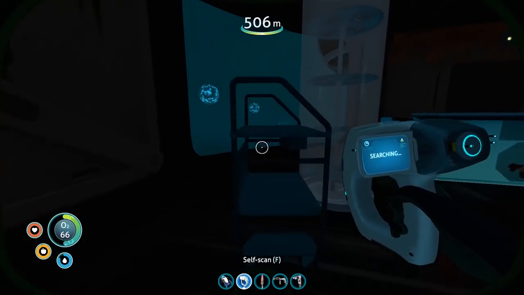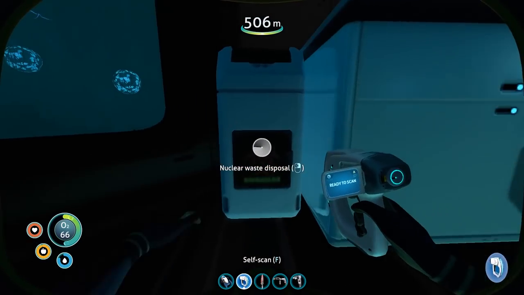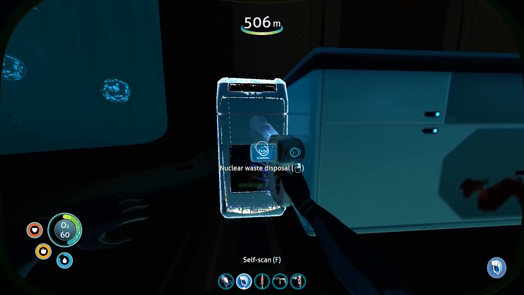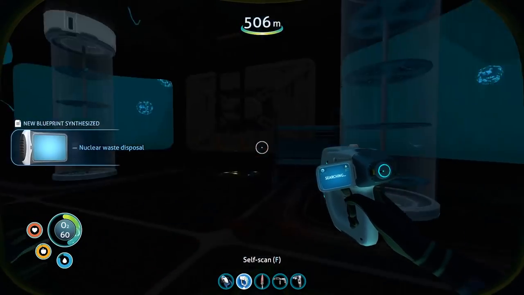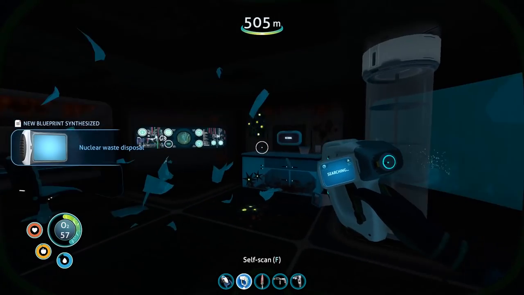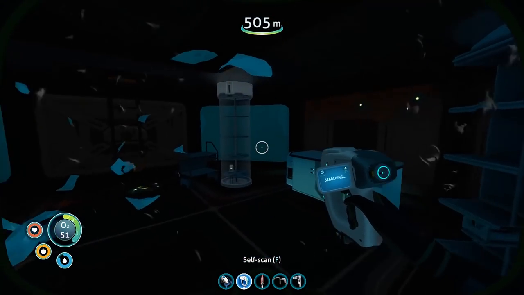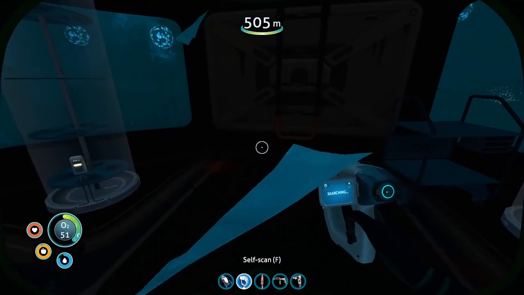Can we do anything with that? Nope. Okay, looking good. Oh, nuclear waste disposal. Sign me up. We gotta have somewhere safe to dispose of that. Okay. Anything else? Not seeing anything else here. Alright, I think we're good. This is what we came for.